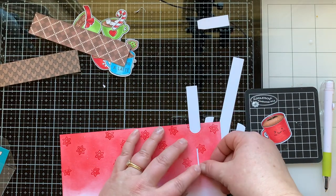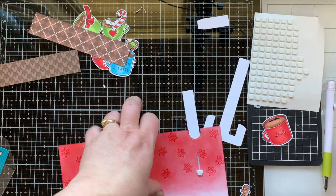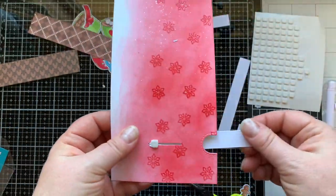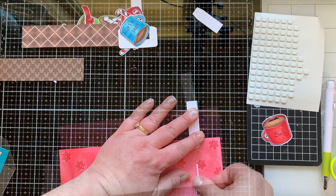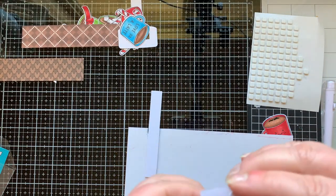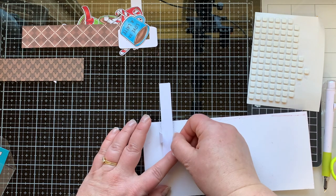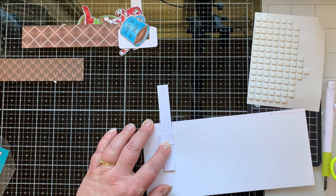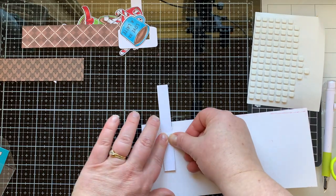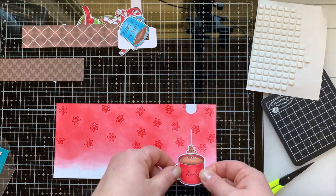Pretty much the size of a small glue or foam square. Then I'll insert that through the slot made with the pull tab die set and line up the tab in that opening, add my foam square, and then I need to trim off any excess of that pull tab that may show. Then I can add my gingerbread man — his head is stuck to that foam square. Then I will add the stabilizer piece behind the pull tab mechanism so that it doesn't move from side to side and be wobbly. This will hold it there and give it some sturdiness. So you fold it over, put glue on the smaller tab, and glue that down. Be careful not to fold it too tight around the pull tab — it should move smoothly. Then I trimmed away the excess I did not need.